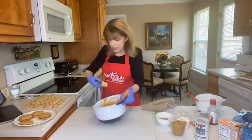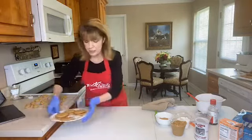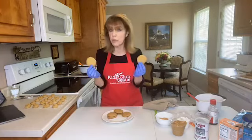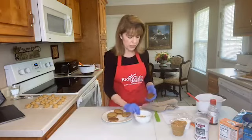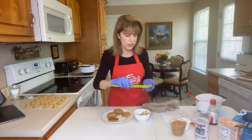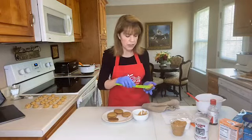This pan is ready for the next one coming out. Let me show you these — I made these last night. You can tell I sampled one! Look how nice they are — see how smooth? If you have crunchy peanut butter they won't be smooth like that. I do recommend the smooth. I have some filling already mixed up — I'll show you how these go together. Just take a little bit of filling, spread it around, put two cookies together — so easy! And they freeze well, probably up to three months, but they probably won't last that long.